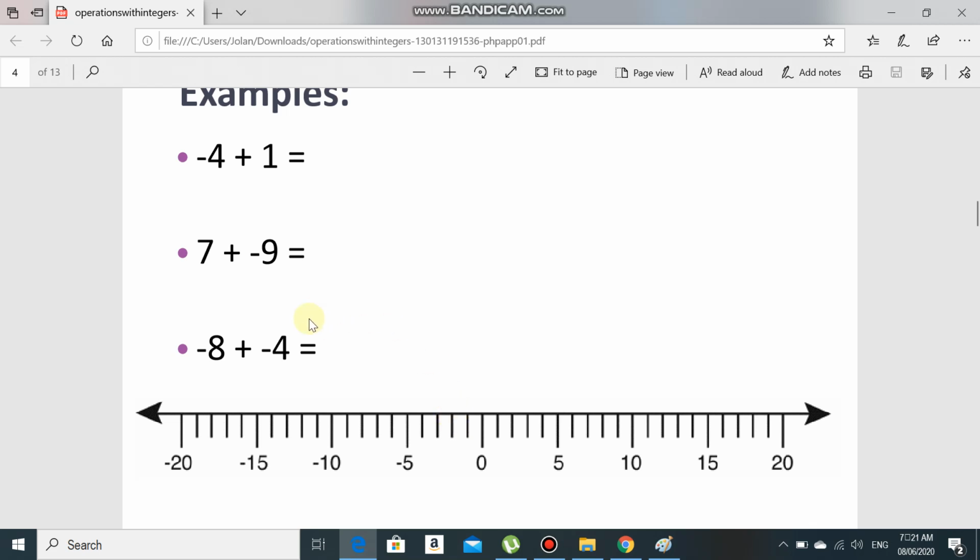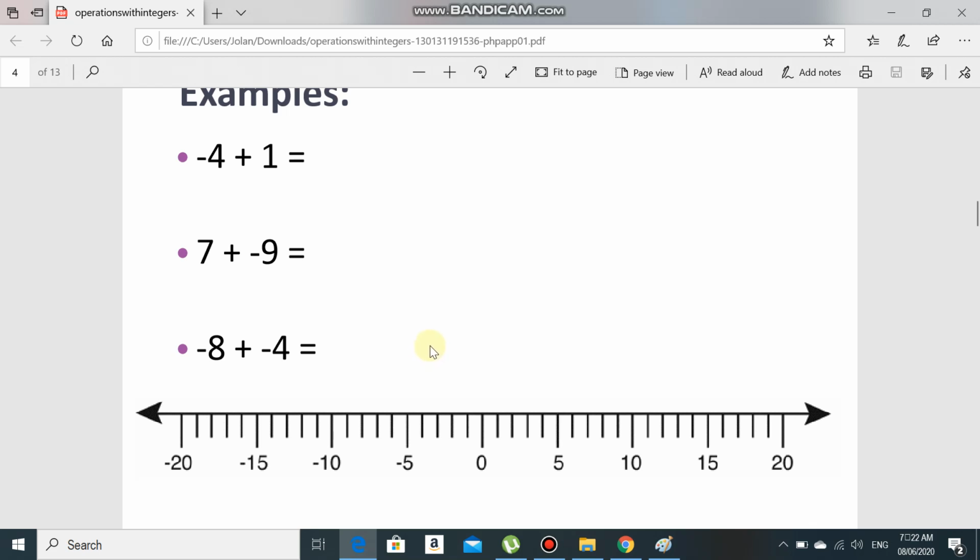For our last example using the number line, our first number is -8, located to the left of 0. The second number is also negative, so we move to the left 4 units from -8. We count 1, 2, 3, 4. This is where we landed, and this value is -12. Now, do you understand how to add integers using the number line? Okay, very good. Let's proceed.